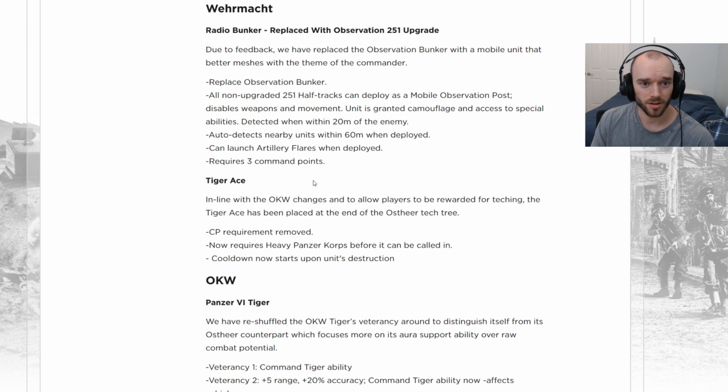Marked radio bunker replaced with Observation 251 upgrade. Due to feedback, we have replaced the observation bunker with a mobile unit that better meshes with the theme of the commander. Base observation bunker. All non-upgraded 251 half-tracks can deploy as a mobile observation post. Disables weapons and movement. Unit is granted camouflage and access to special abilities detected when within 20 meters of the enemy. Auto detects nearby enemy units within 60 meters when deployed. Can launch artillery flares when deployed. Requires 3 command points.